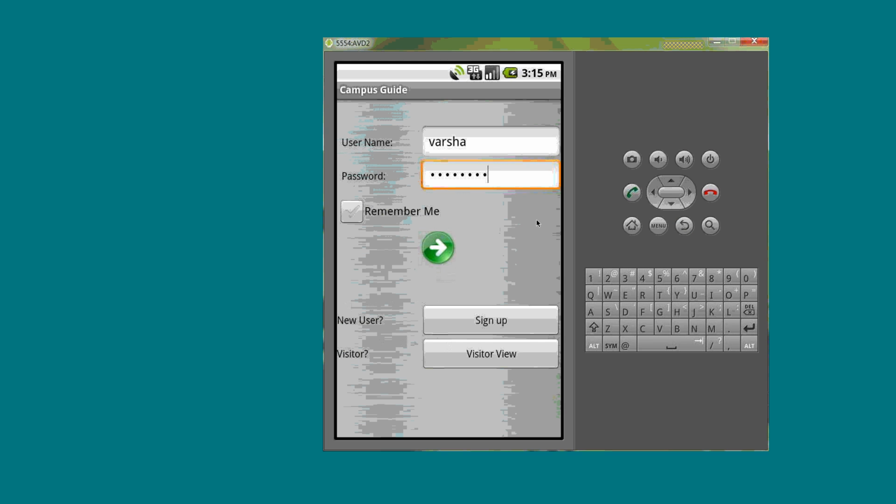As you can see, there is also one more checkbox which says Remember Me. If you click this Remember Me feature, then your username and password would be saved, and when you launch this application next time, you will be automatically taken onto the utility page. If you don't check this Remember Me button, your username and password won't be saved. So you just say proceed over here.